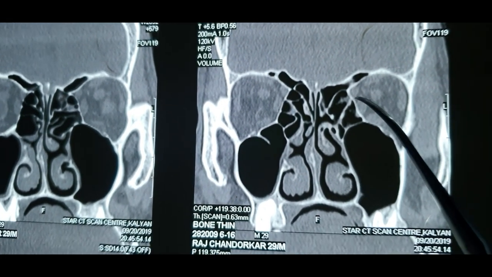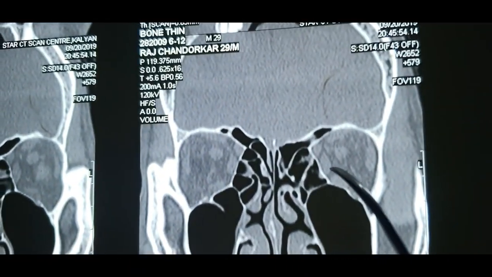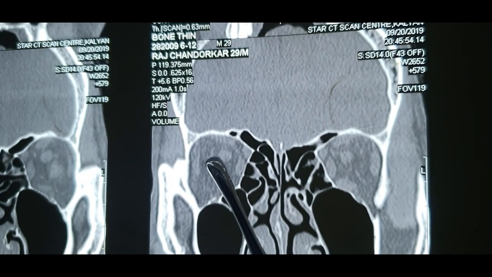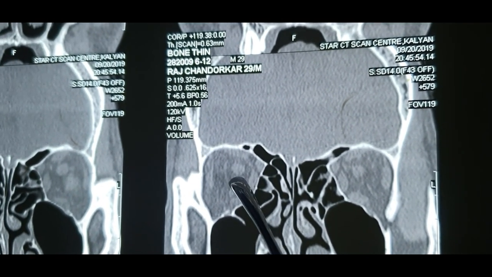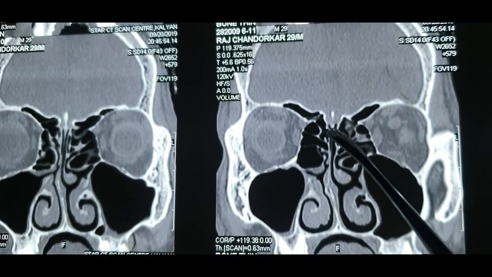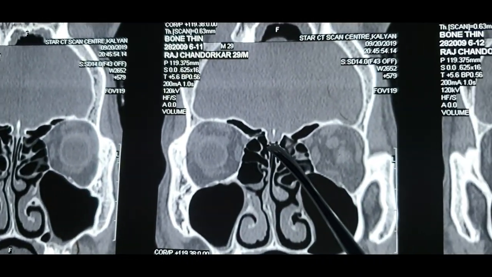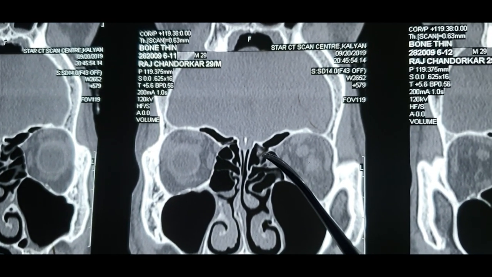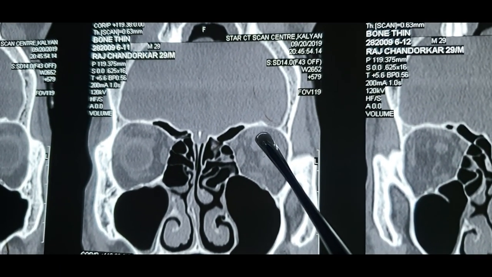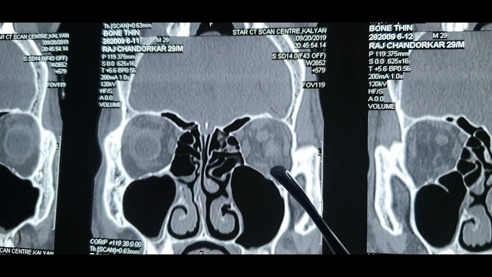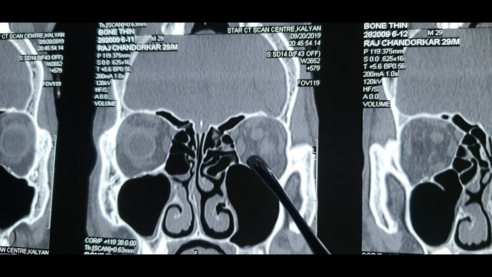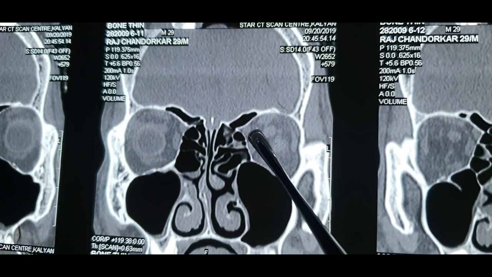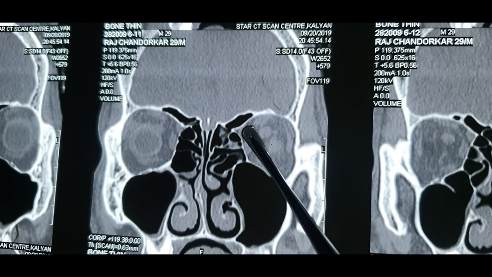Now what is the significance? Why am I stressing so much on the anatomy of the orbit? Because the anatomy of the orbit will help you understand the origin and the exit of the anterior ethmoidal artery. I'll consider the left side, because the left side is more prominent as the patient has a tilted scan. In this picture, this is the optic nerve, the inferior rectus, medial rectus, superior rectus, lateral rectus, and this small shadow is the superior oblique.